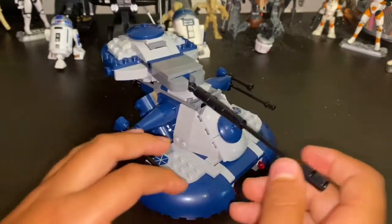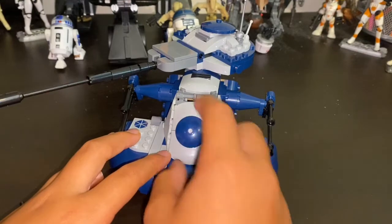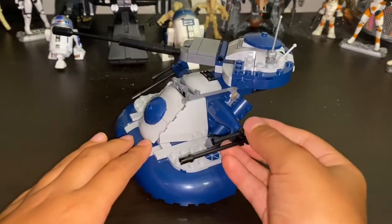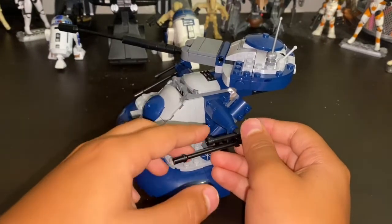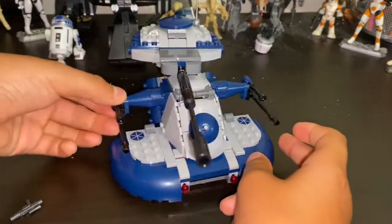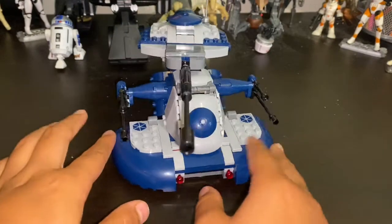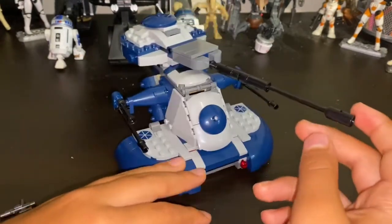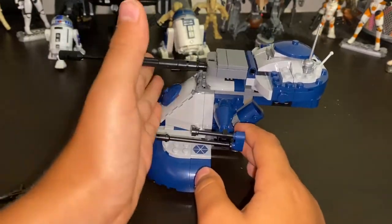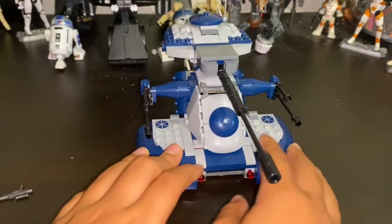Like that. Yeah, to note, it doesn't have the stripe here, which it's supposed to have. And also these are flipped. It's supposed to be the other way, but that's how it says in the instructions. And also there's supposed to be a blue line right here, but the cannon is too long. It should end about here. But I think it's too long.